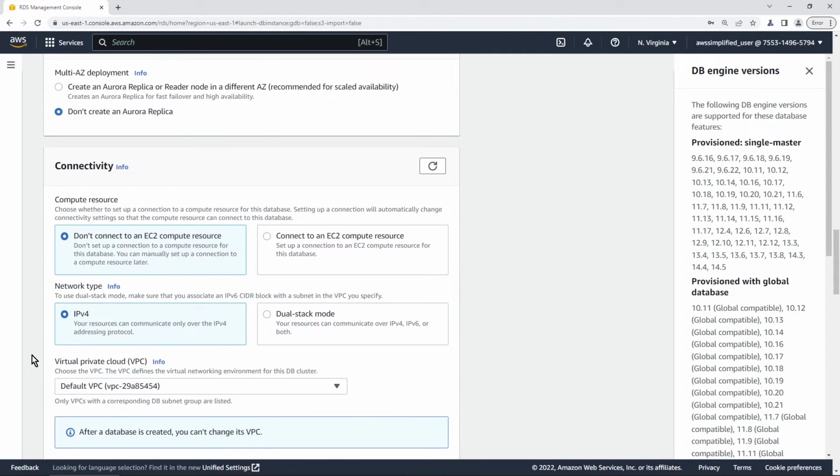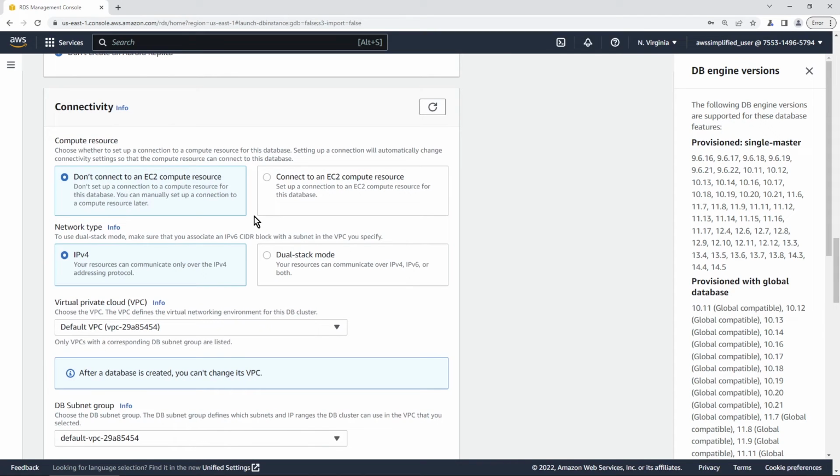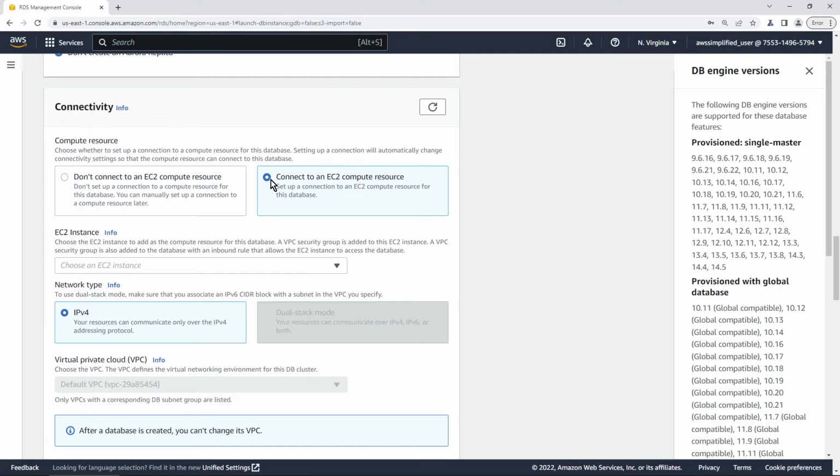All right, so connectivity, this is kind of important. In recent years or recent months, AWS has attempted to make this easier for you to create jump boxes. And as you can tell, they are giving you this wizard here that is making it easier for you to do this by giving you, as part of the wizard itself, which instance you want to connect to, all that stuff. You can do this, but it doesn't actually teach you anything about what's going on. And if you're ever stuck in a situation where you need to debug something, you're going to have no idea what to do. So I recommend that, if you know what you're doing, you can use this because it's easy and it sets it up quickly.